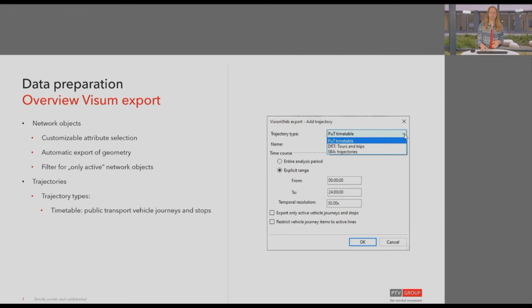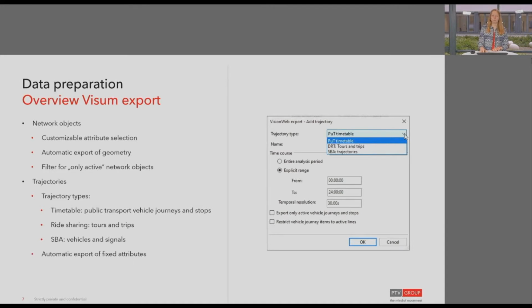The second one includes ride-sharing tours and trips that can be then displayed. And you can also write trajectories from simulation-based assignment results in terms of vehicles and signals. This data can also be restricted, and a fixed set of attributes is exported as well. The restriction is in terms of the time range, active objects, and links.